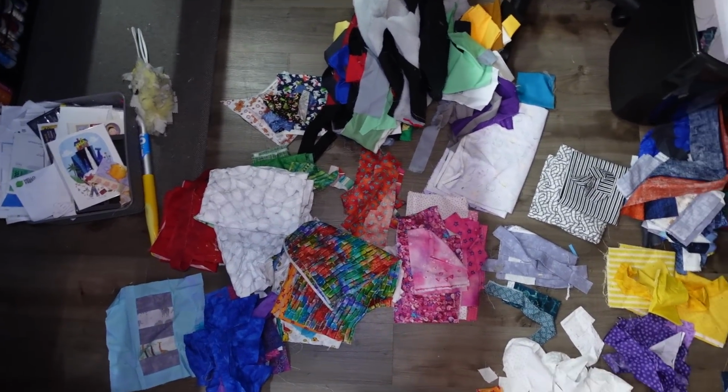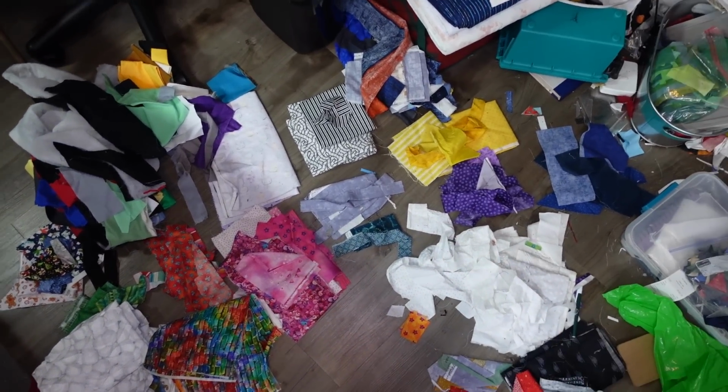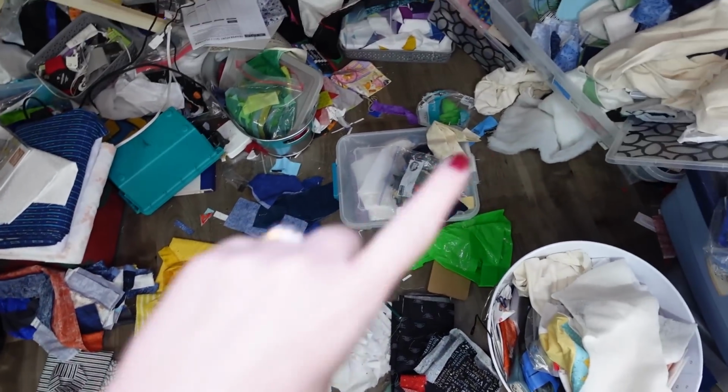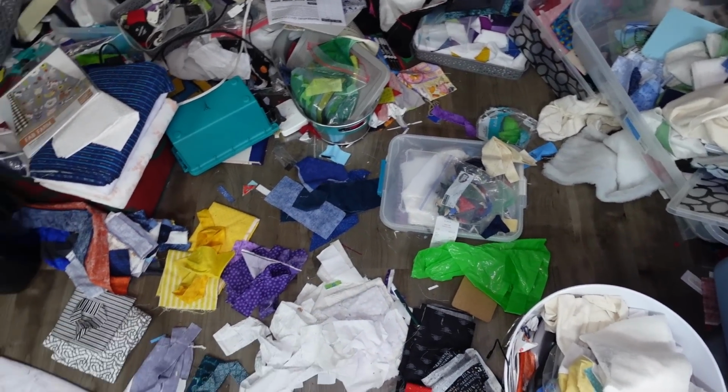So this is what that 20 minutes of scrap sorting got us. It feels like a lot and not much at the same time. But this section over here, I couldn't see the floor there, so that's visible progress.